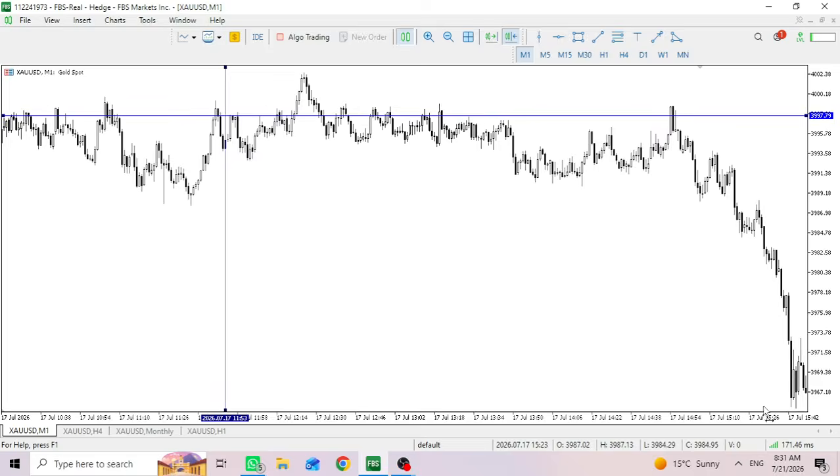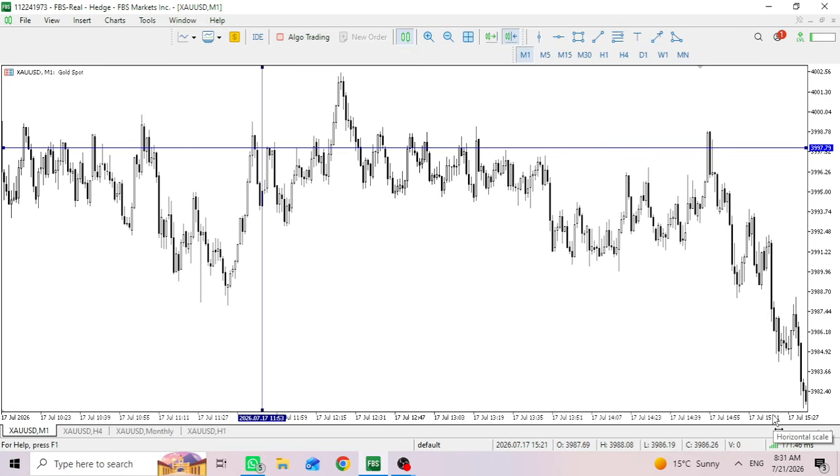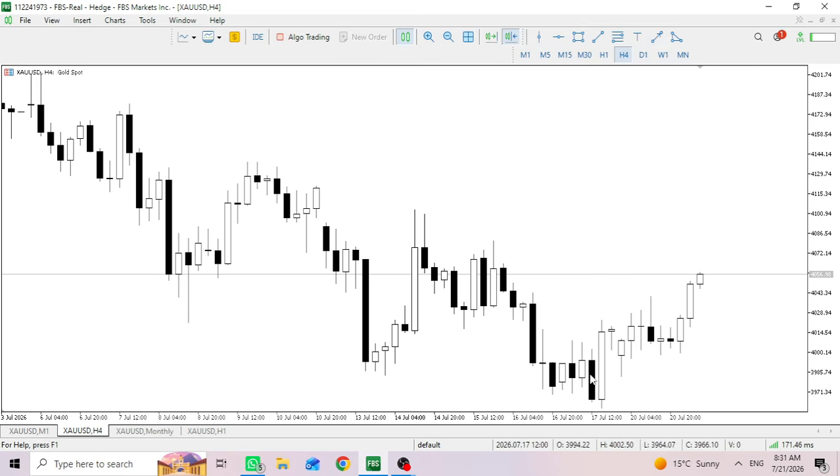So that is the power of the high of the first 10 minutes of a selling 4-hour candle. If a 4-hour candle is nicely selling, the first 10 minutes are very key. Okay, see here, this was a selling 4-hour candle. What about this one, 1600? This is a buying 4-hour candle.